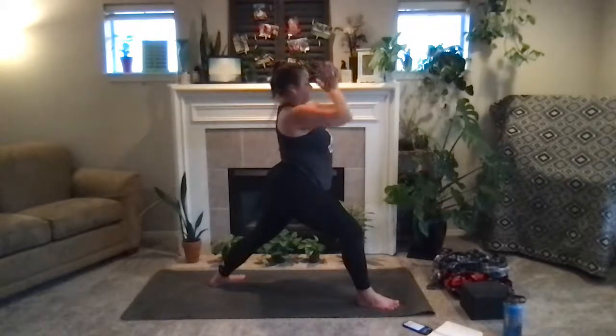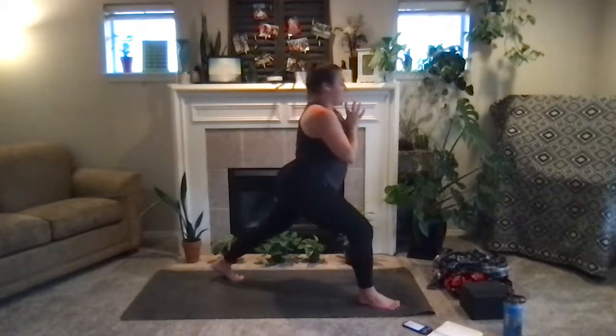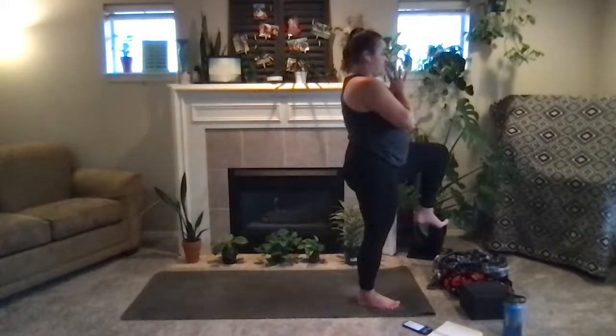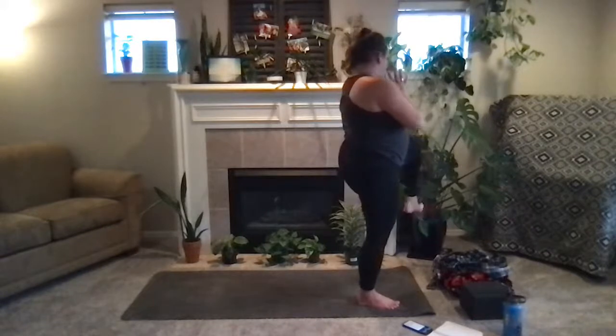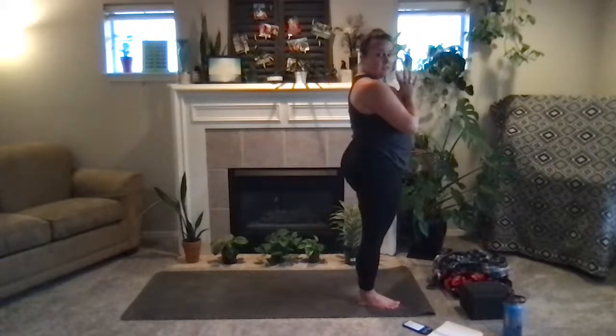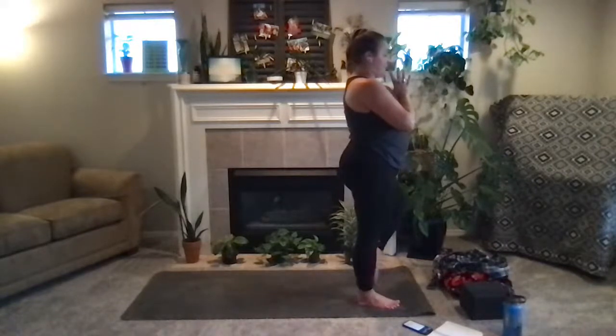Hands are going to come to heart, popping up onto those back toes. Sending that weight forward. We're stepping that foot all the way up, knee to the chest. Taking that foot out to the side. And then settling into your version of tree pose. So that can be kickstand, calf, or thigh. You choose what you need.